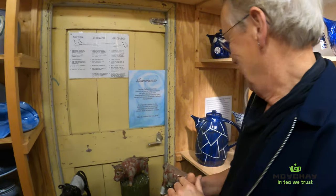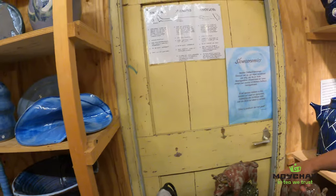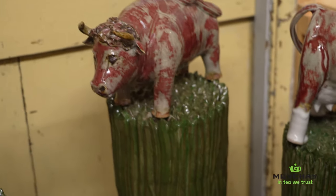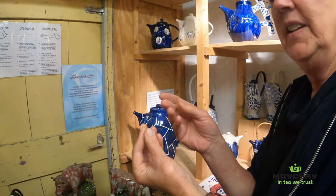For every cow normally in the stable, a statue. And I placed them in the stable, and it was a very nice exhibition. This one is very beautiful. I like this. This is the bull. Yeah, and those statues, I made all kinds of statues with things that are telling about cows.